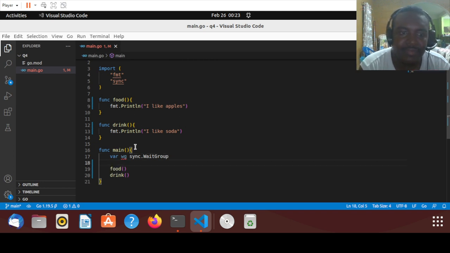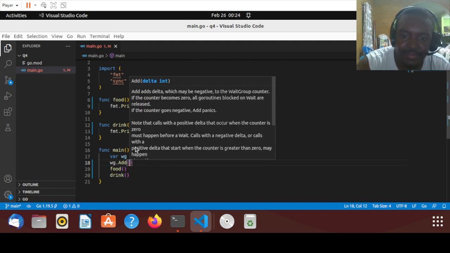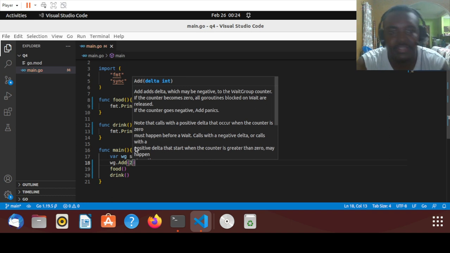So now we're going to be adding the two functions to the wait group. You're going to say wg.Add(2), since it's two functions.